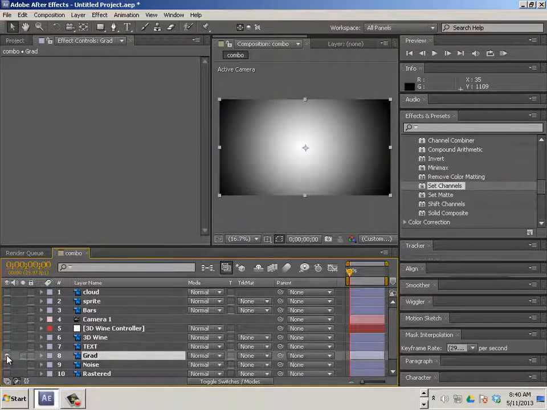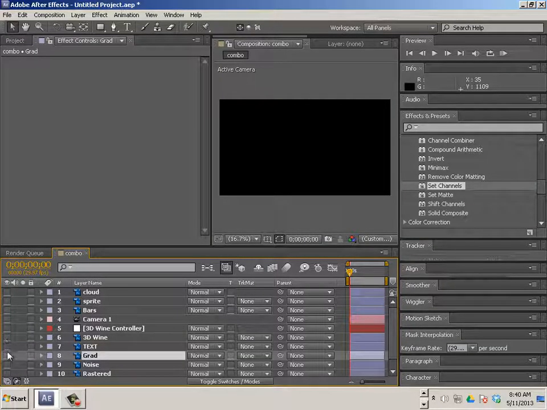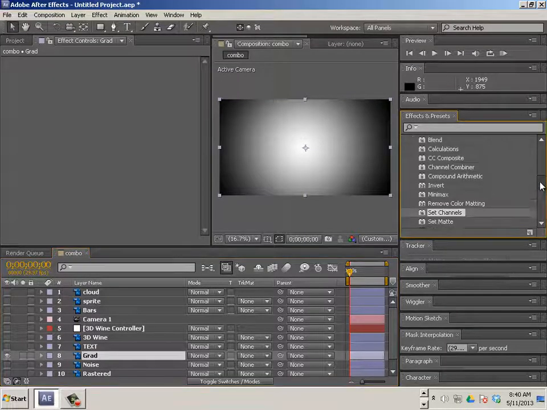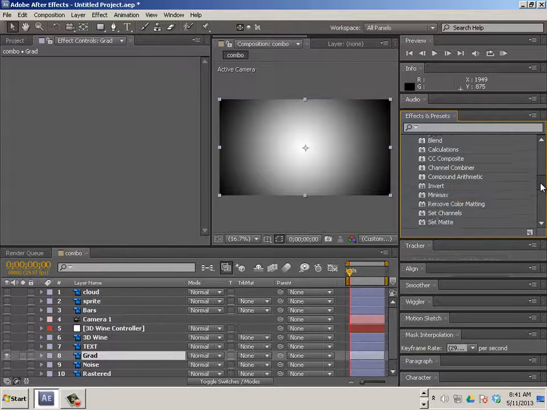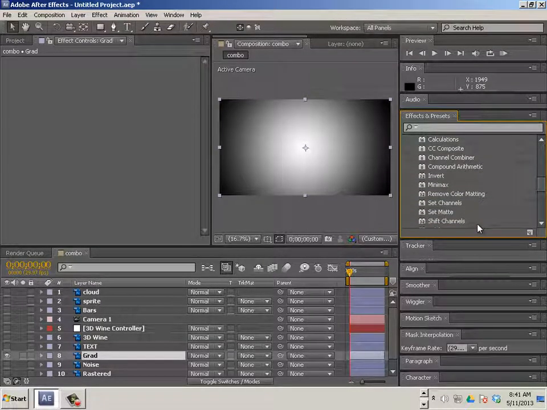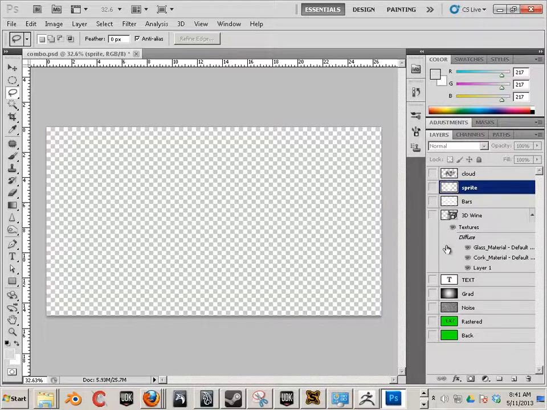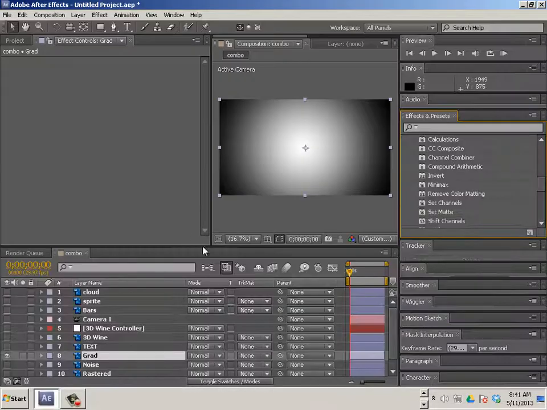Here I got a gradient and I have these bars. Okay, and what I want to do is cut the gradient out based upon the bars. Well, over here, that's what channel is all about. So these channels, all these effects are based upon like a transparency of some nature. And in Photoshop, you would have something like, let's say this, for example. Okay, where it has substance and then it has a transparency. And that could be used for different effects.